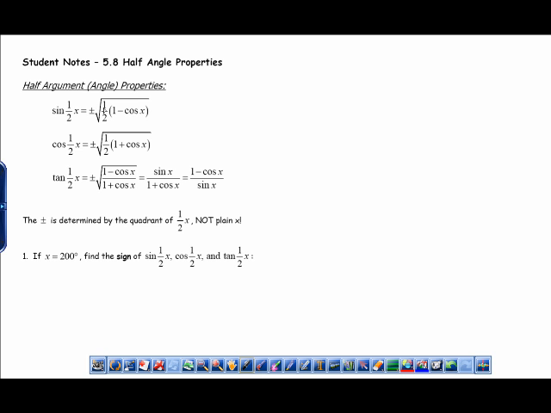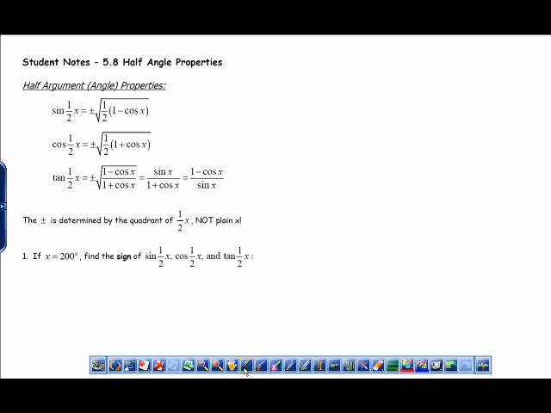With sine of half x, we've got a plus or minus square root of 1/2 times 1 minus cosine x. And cosine of 1/2 x is very similar, except we have the conjugate here. And then, as suspected, tangent of 1/2 x is basically the division of sine and cosine. And then there's actually a simplified version here and here, and it has to do with if we were to have multiplied the top and the bottom by the square root of 1 minus cosine x, you could simplify it down. And so we have three properties. And again, to figure out which property to use, that just depends on what type of problem you have.